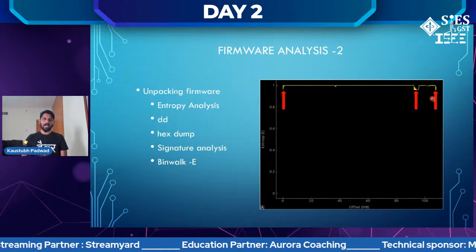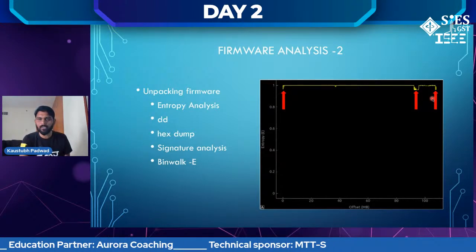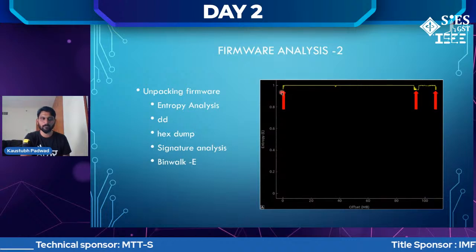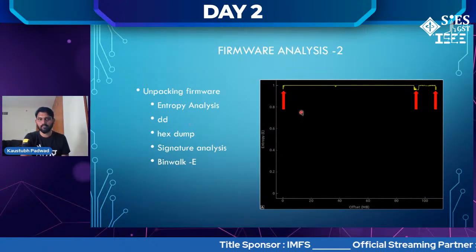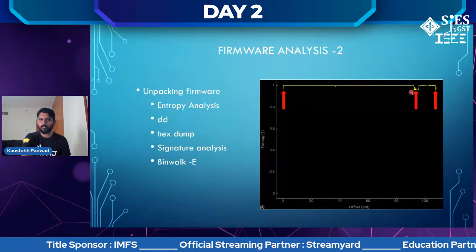So what you do is map the whole file system structure of the firmware, then you dump exactly this part or this part or this part, which is unencrypted, using dd. dd is a famous Linux tool. Sometimes you can read the firmware in a hexdump, and you may find the password.